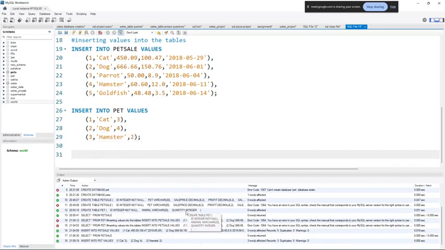Once I run that, I can come down, and if I want to see what is inside my pet table, I can say select star from pet, because the name of my table now is pet. Star means everything, that is all the columns, not all the rows now.